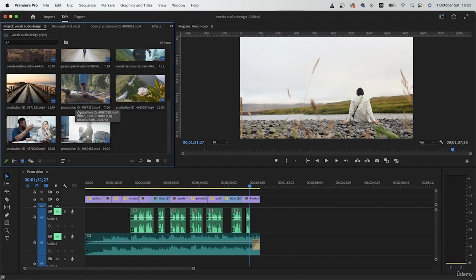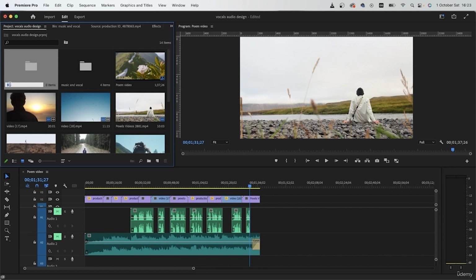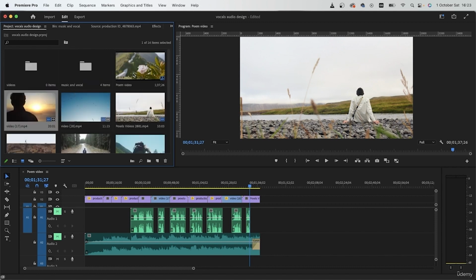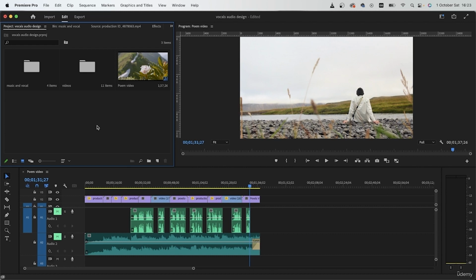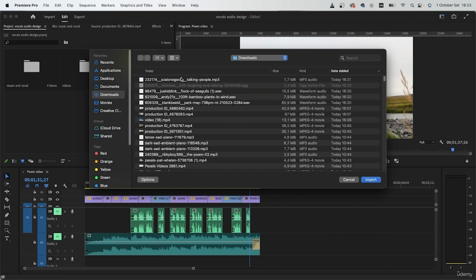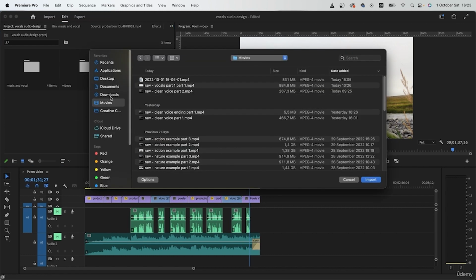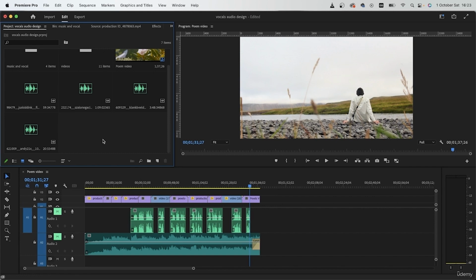You can do the same thing with your videos. Call it videos. Grab all of your clips. Be sure not to grab your sequence. The icons are different. This is a sequence. This is a video. Grab them all. Everything is organized. Now I can just double click and bring my different audios. So these are all in your resource pack. You can follow along or just grab your own clips and audios.